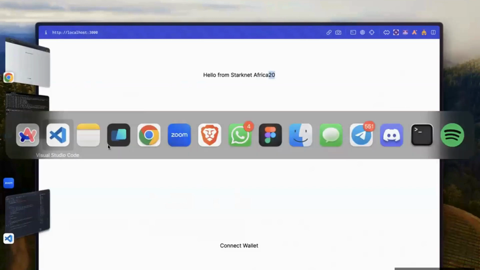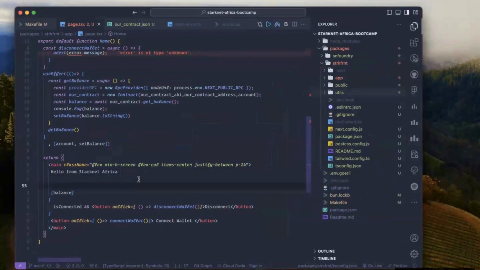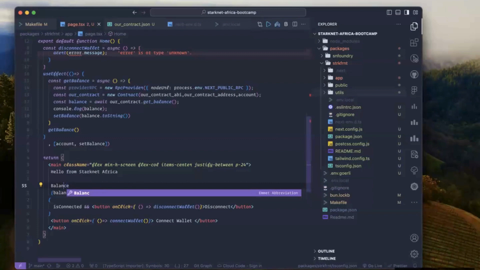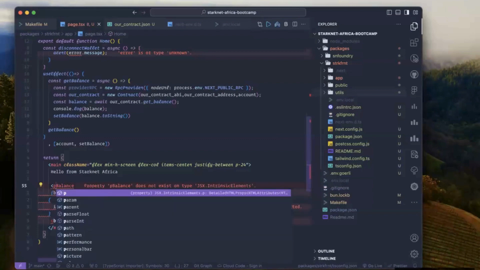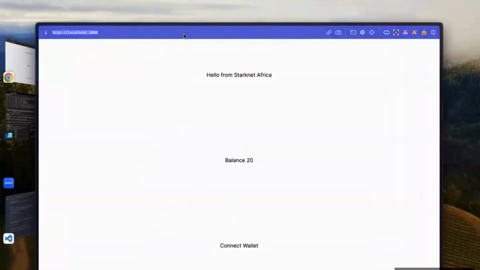So this is the balance we are reading from the contracts.